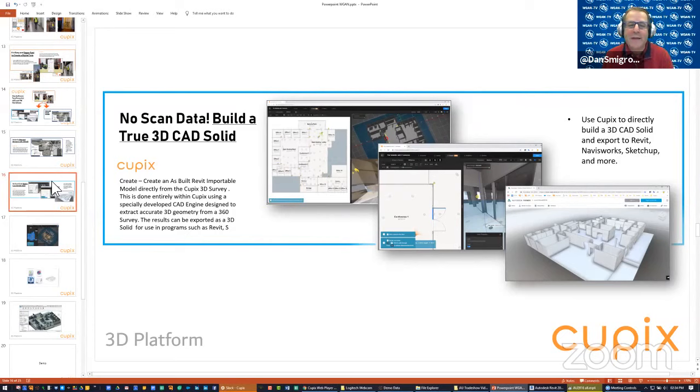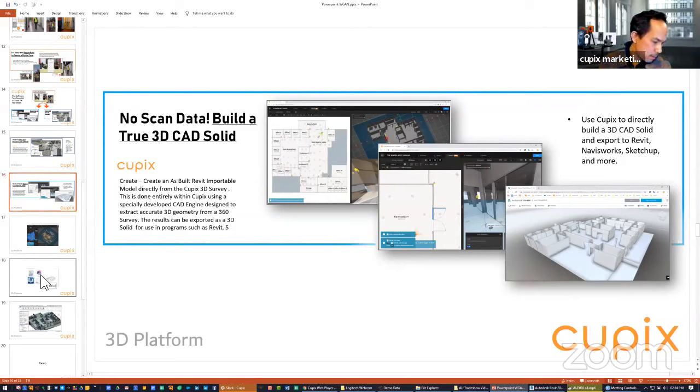I think the key between this slide and the previous slide, for someone in the AEC space, they read this and go, okay, got it, next slide, and they can't wait to get to the next one. But I just want to go a little bit slower. For our service providers, if you're talking to an architect, what you want to ask them is what programs they model in. You're likely to hear things like SketchUp and Revit. If we go back to that other slide, you had some other packages. ArchiCAD, and some other lesser-used ones, more European users.